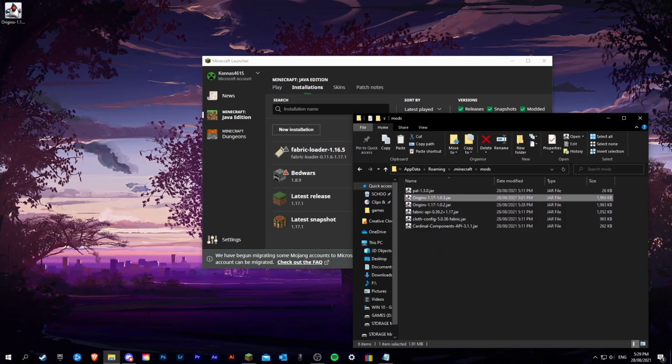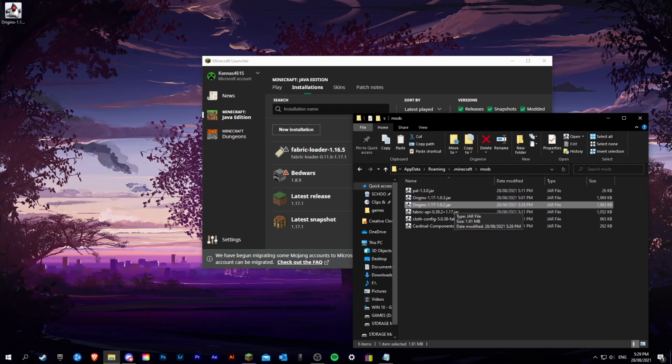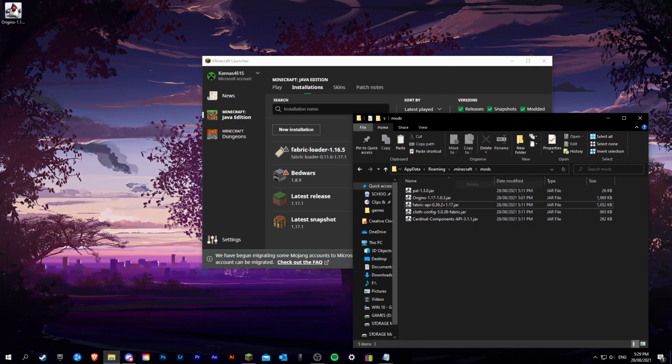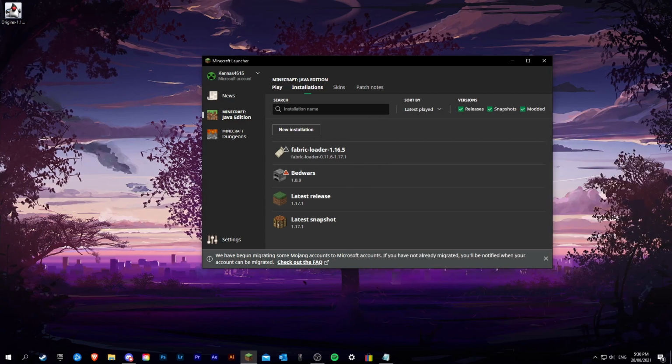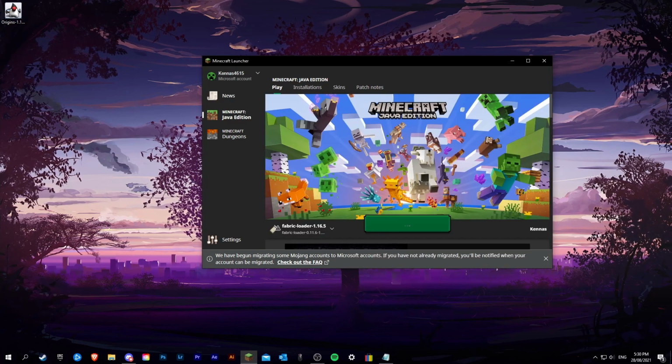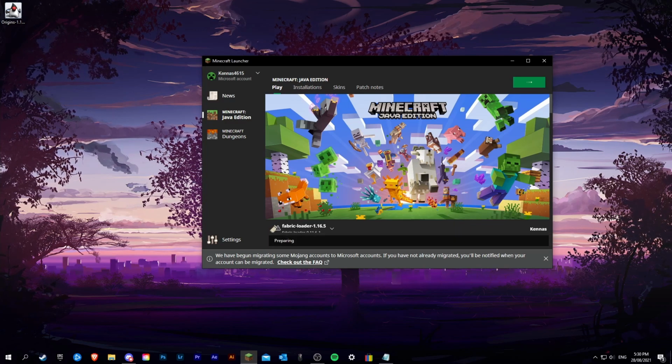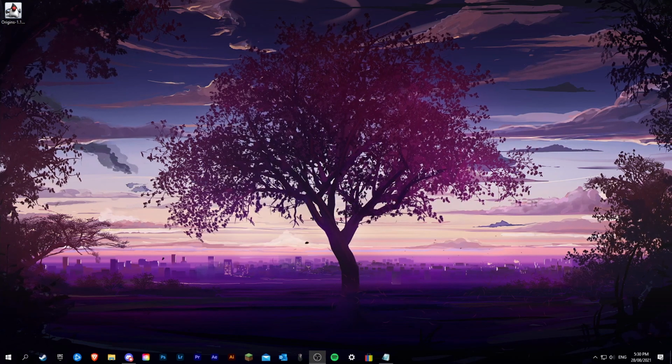What you're going to want to do is just delete one. I'm going to be deleting the 1.0.2 as the 1.0.3 version is newer. Now that that has been removed, you can click launch and it shall launch successfully.